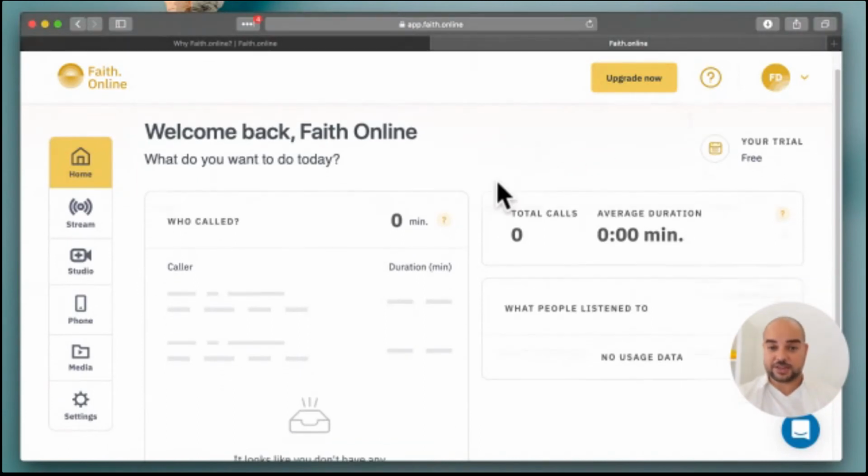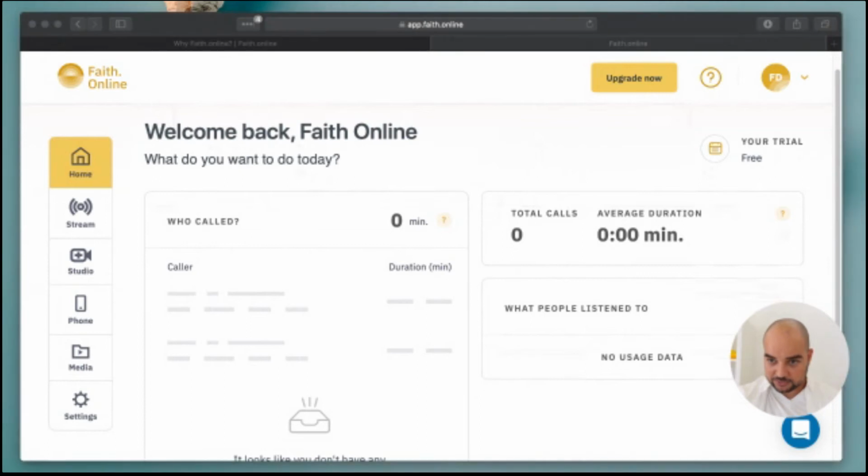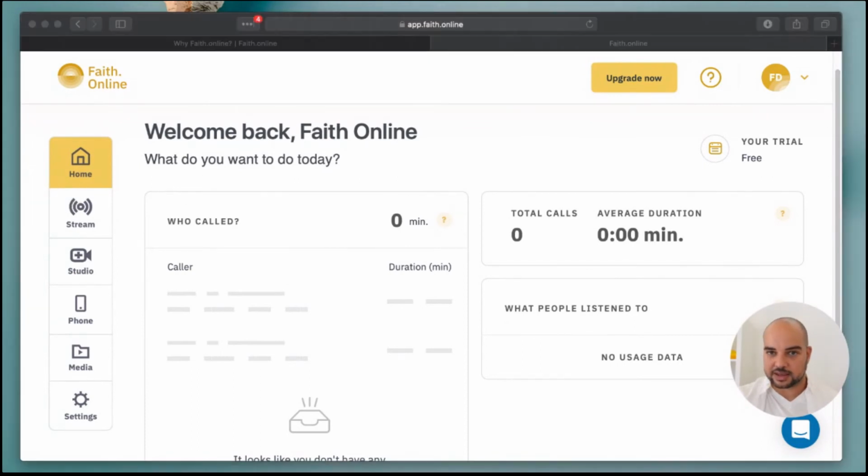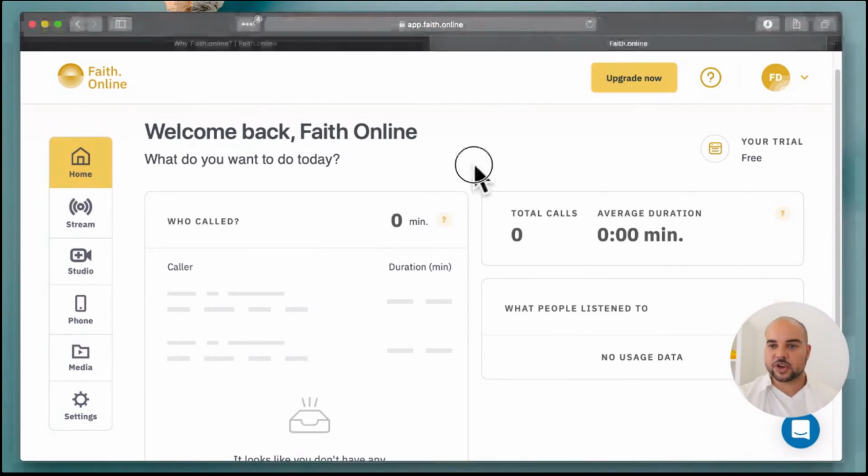So this is the current version of the interface. As you can see, if someone can please confirm that everything is showing up correctly for them, and that they can see the full screen, that would be great. Just to make sure that I'm not going to end up talking and something is off the screen, I would appreciate that very much. Yes, looks great. Thank you very much, Mark.